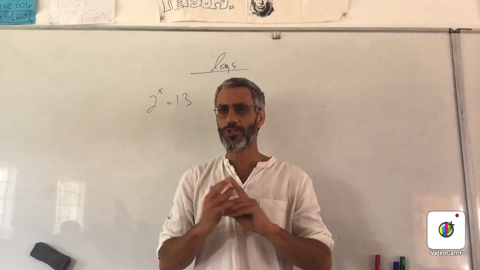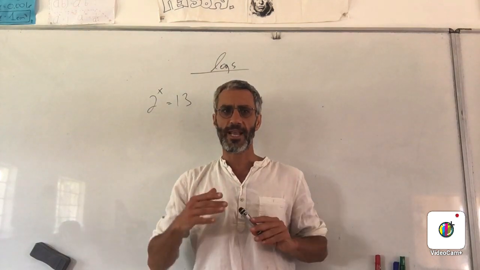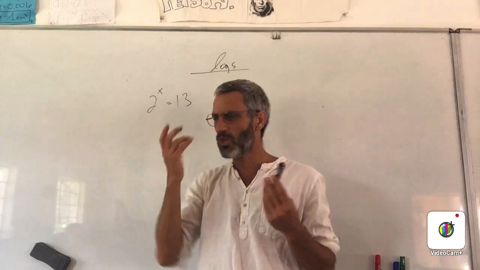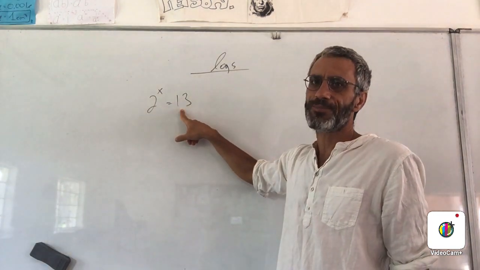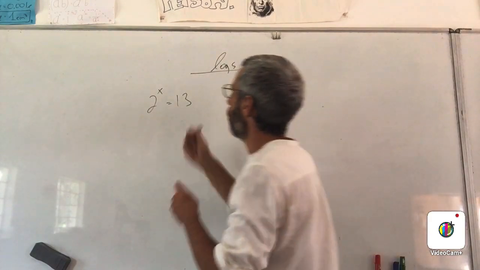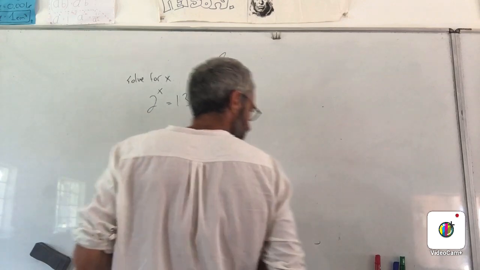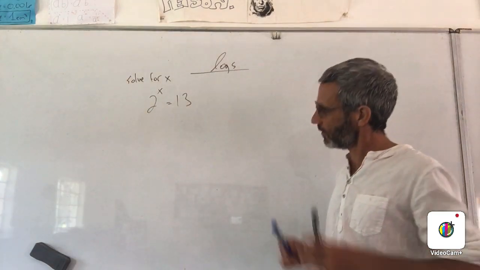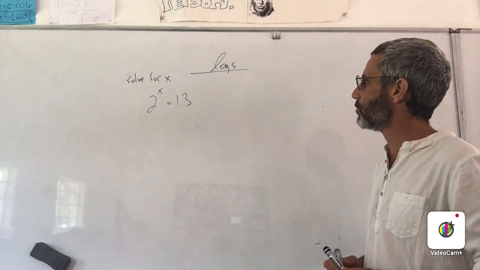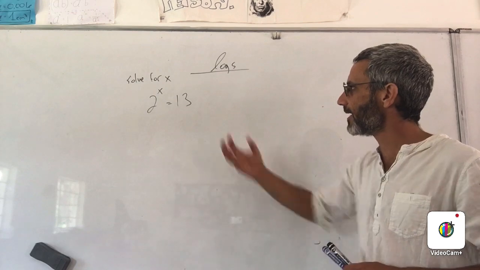So I'm actually not teaching anything new today, but it's maybe taking level 1 up, but it's not too difficult. So I've got 2 to the power of x equals 13, and I want to solve for x. All these questions basically solve for x. So we've done that quite a lot of times, but I know it's not that easy, so I thought I will do it anyway, just to make sure you get it. Okay, how can I find x? How can I get him down?